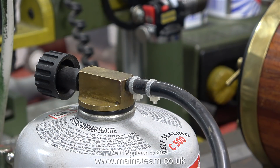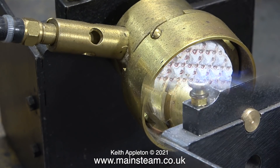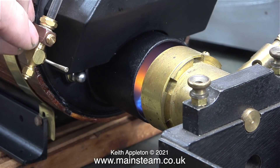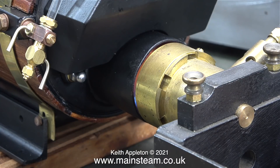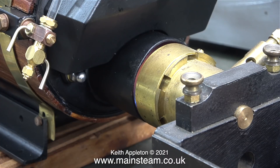I fitted this valve to a suitable canister, but as mentioned both canisters are quite empty, and even though this is a propane-butane mix I don't think there's much propane left as the pressure is very low. I moved the gas burner into the correct position and lit it — the smoke you can see is coming from the paint in the heat of the burner. I'm also testing the water gauge here; I love these water gauges, I think they're definitely the best out there. The position of the burner is critical — if I move it too close to the boiler it howls, so I pull it back a little to let a bit more air in and everything's fine.